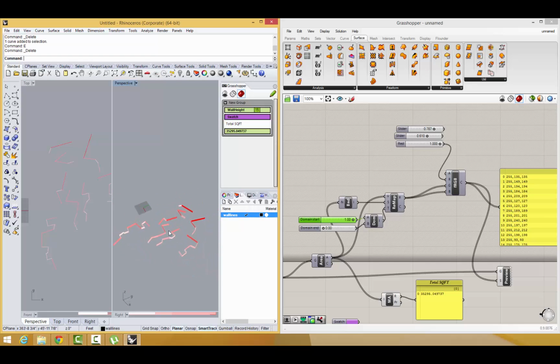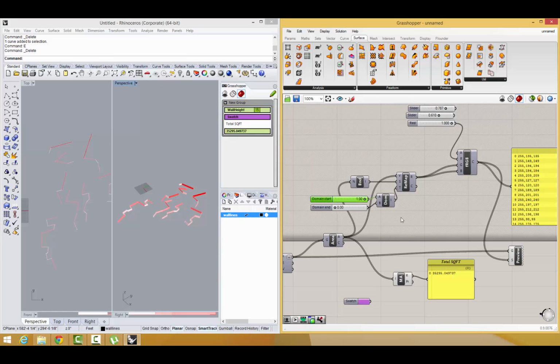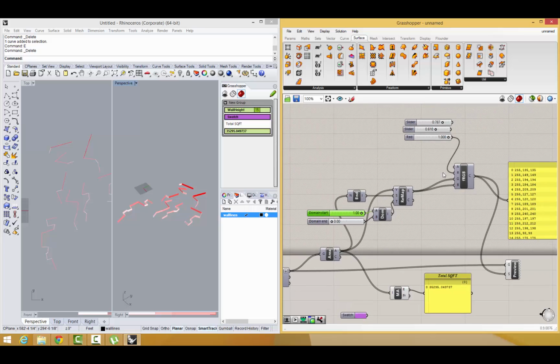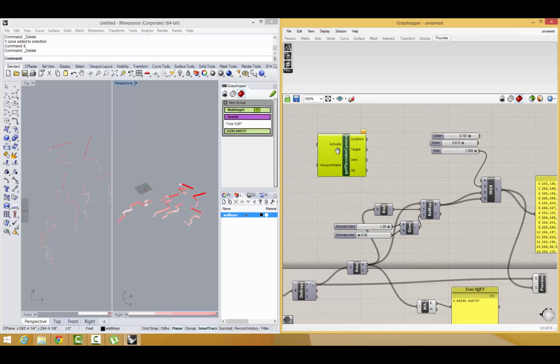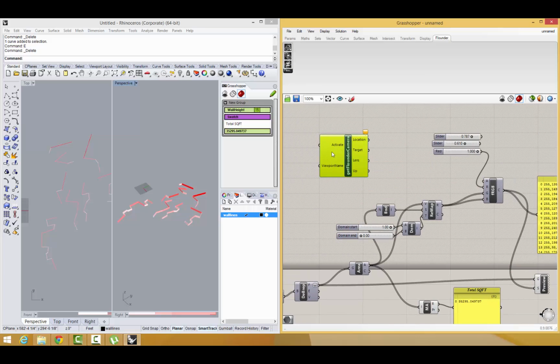The last thing I'm going to talk about here, which makes more sense in the next tutorial, the spider sack tutorial as I call it, is syncing cameras. Now when you installed or downloaded the plugin, there are these 3 different operations. The first one, you give it a viewport name and a Boolean toggle, and it gives you all the information about the camera. The second one, if you give it location and target and lens, it changes the location of the camera. The third one actually syncs 2 viewports together.